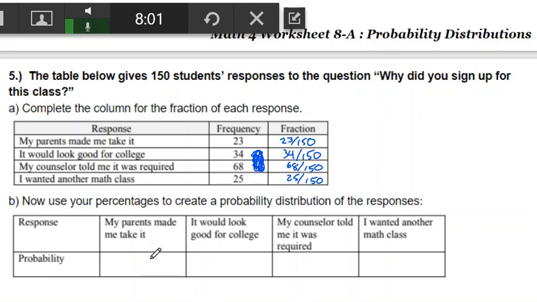Now we're going to use percentages. So we have to get to the calculator and figure these up. All right, the first one comes out to be 15 point repeating 3%. That way, if we're rounding something, if you rounded it, you would still wind up with 100% with these numbers. 22 point repeating 6%. You would wind up with 45 point repeating 3%. And you would have 16 point repeating 6%.